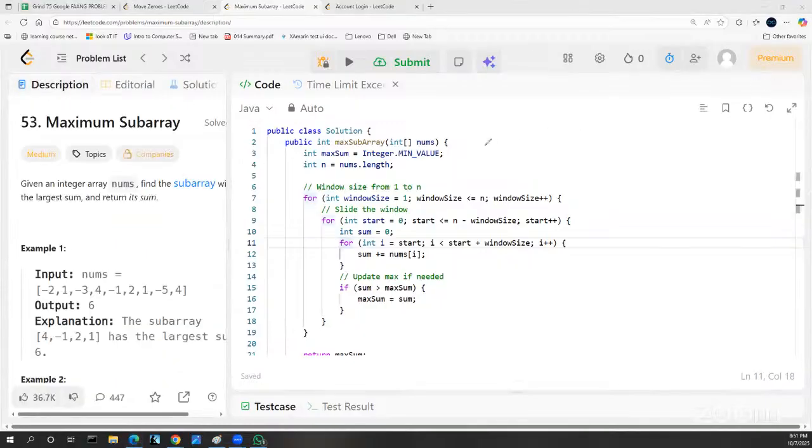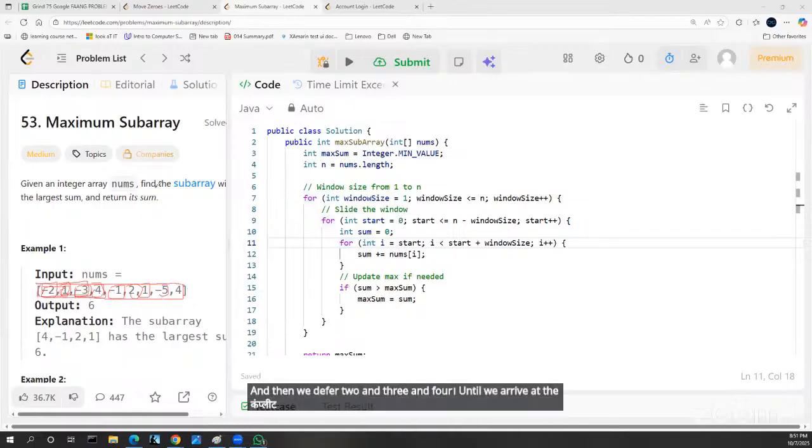And how we use that is we start with a small window and run it for each element. Okay. And then we increase the size of our window. And then we do for 2 and 3 and 4 until we arrive at the complete length of the array.